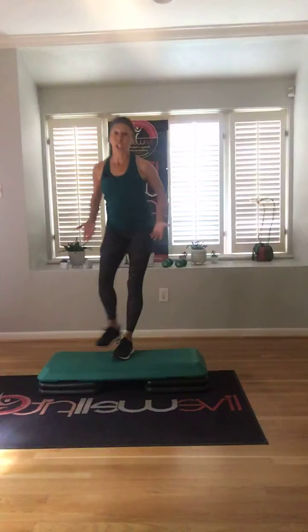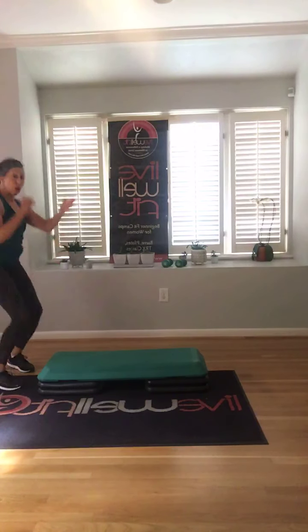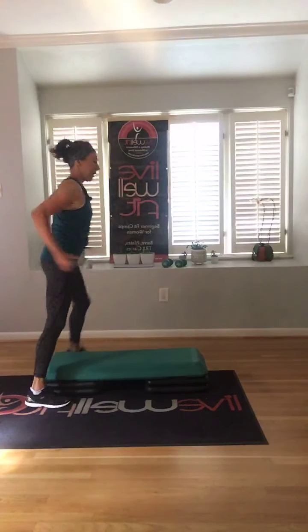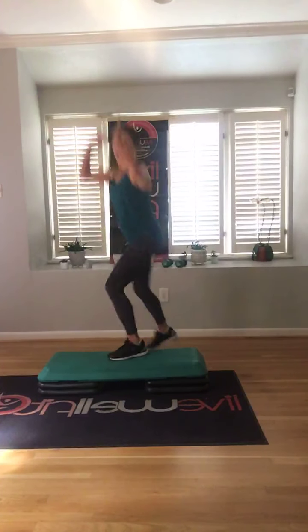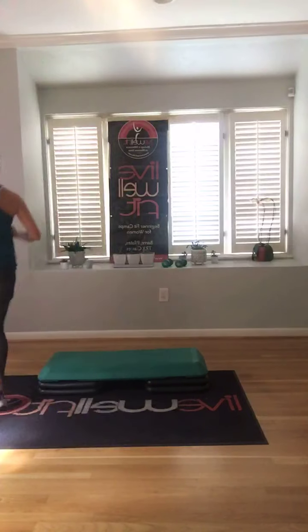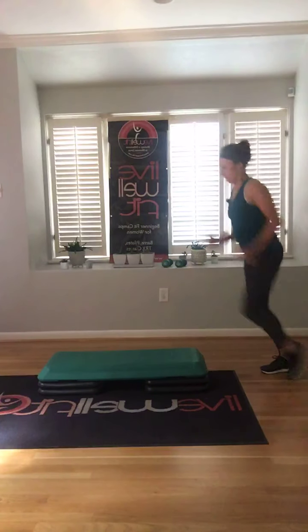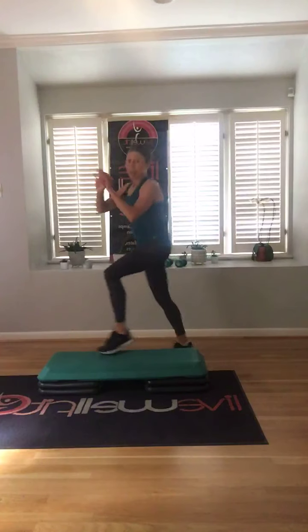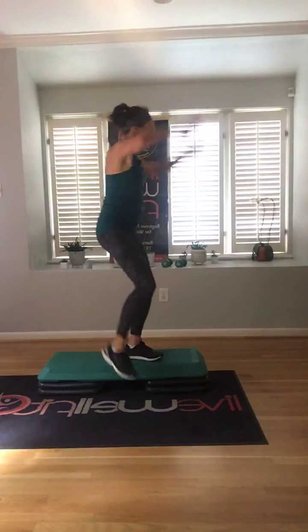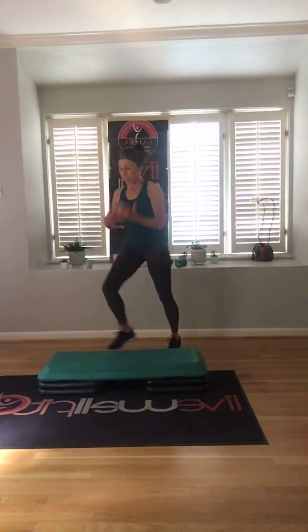Let's try to get without any cues now. What do you got? What can you remember? Straddle. Shuffle. Diagonal, come on, touch the ceiling. Jog around if you want. Other side, what's your brain doing? All about getting that brain strong, guys. Power up. Shuffle. Diagonal. Walk around. Basic. Repeater for 7 now.